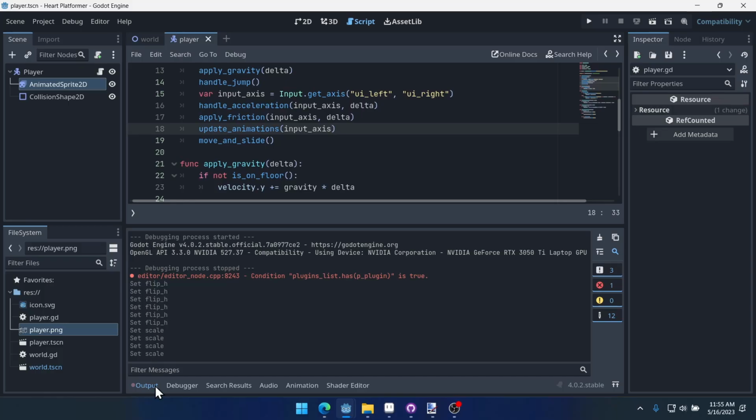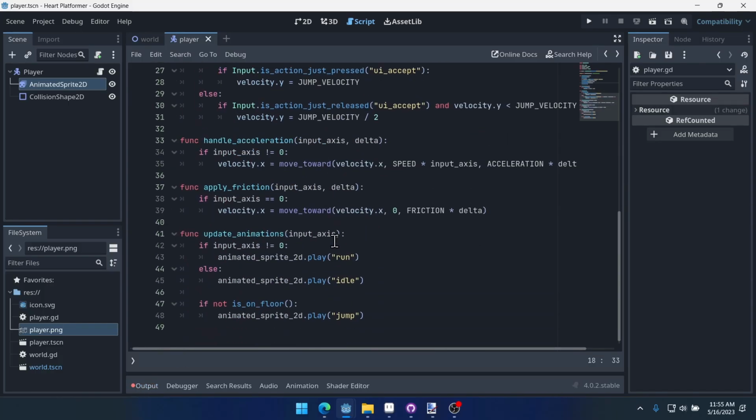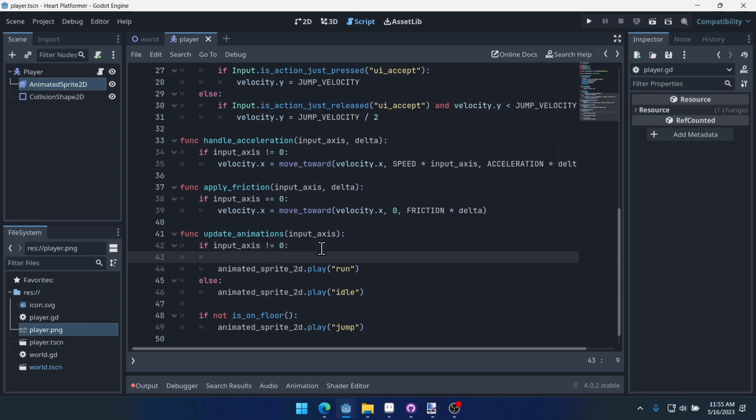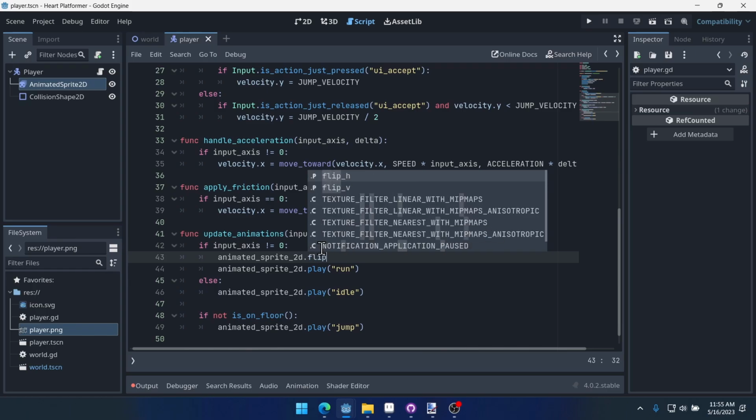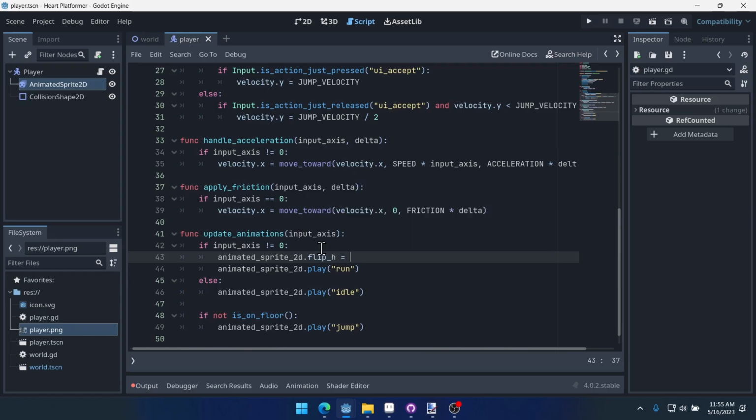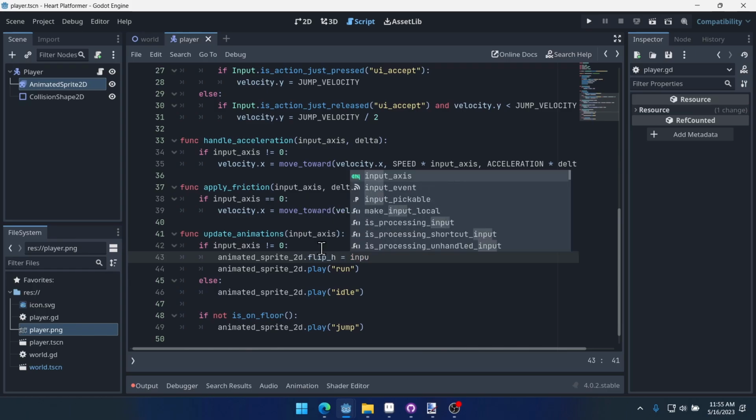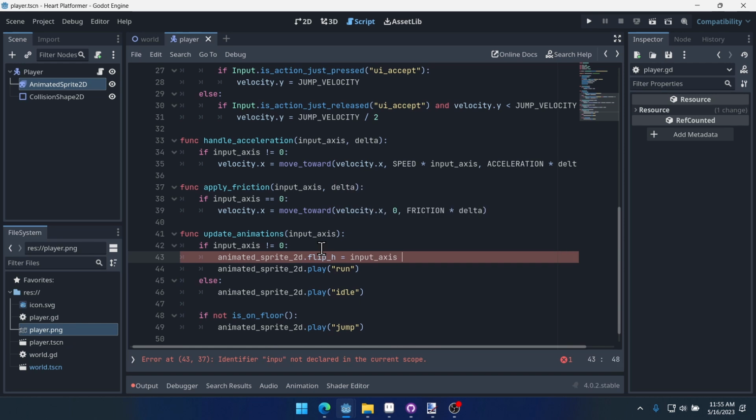We'll come into our code here, and then inside of update animations, if we're moving, so only if we're moving, we'll say animated sprite 2D dot flip H is equal to input axis is less than 0.